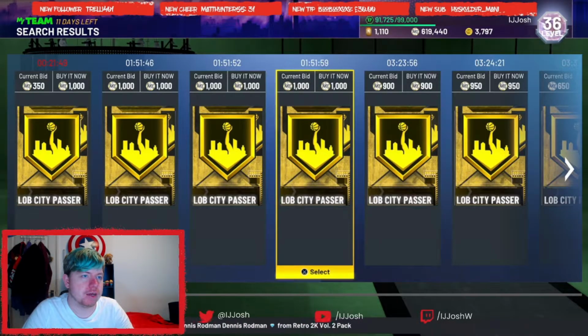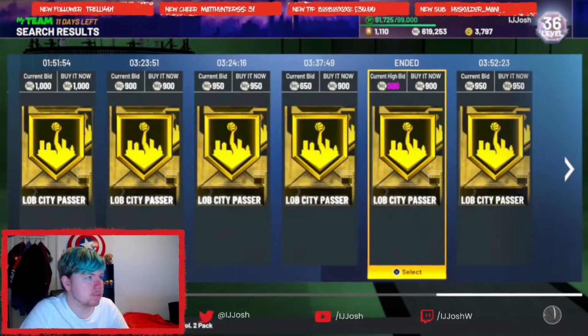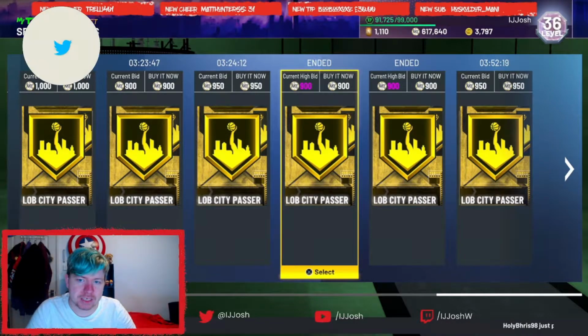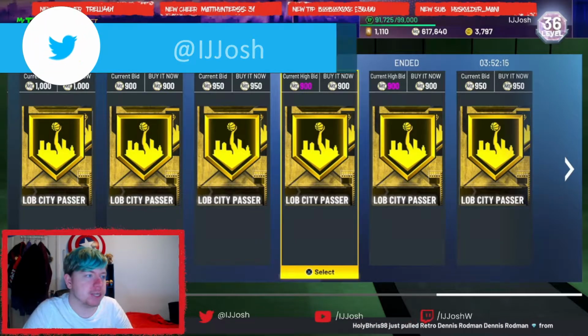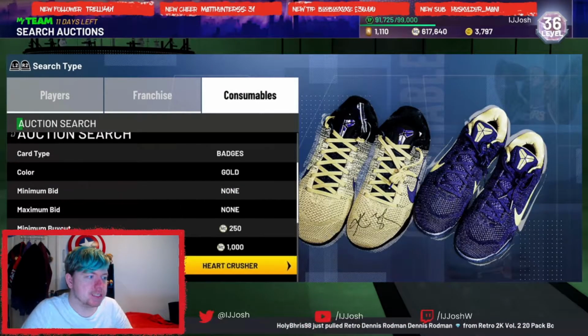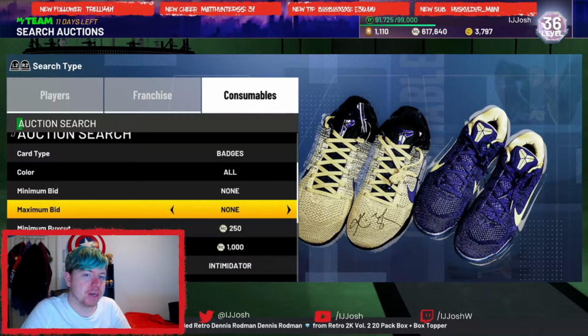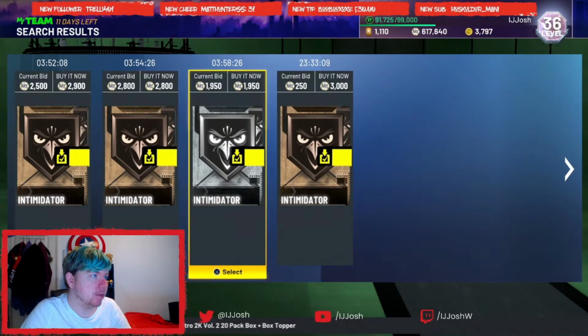Obviously, he starts off with Silver Lob City Passer. All right, 900, I guess. Why not have one? All right, I guess I'll pick up these 2. So yeah, Lob City Passer. He already starts off with Silver, so obviously you might as well upgrade it to Gold, especially because of how cheap this badge is. Also, Intimidator. He starts off with bronze, so you desperately want to be upgrading it to silver and gold because Intimidator is still one of the best badges in the game.